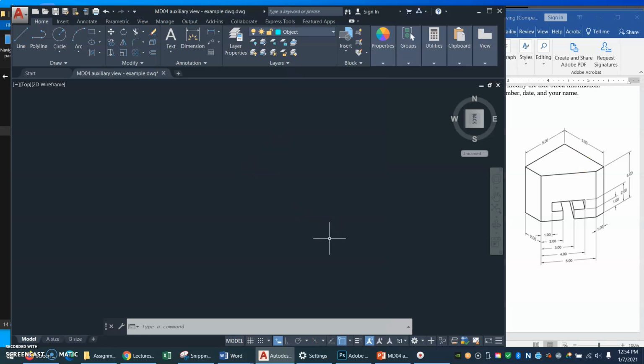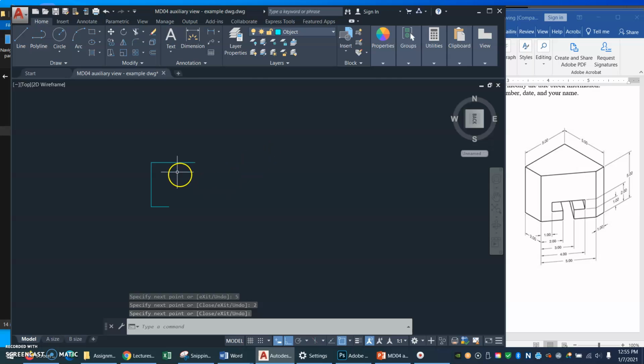And I am going to turn my ortho on, so I'll click this button down here. And I'm going to go over 5 and down 5, so L for line, over until I see, I'm going to enter 5, enter, then I'll go down and I'll type 5, enter, and I'll come over 2, enter, because that's what it says there.